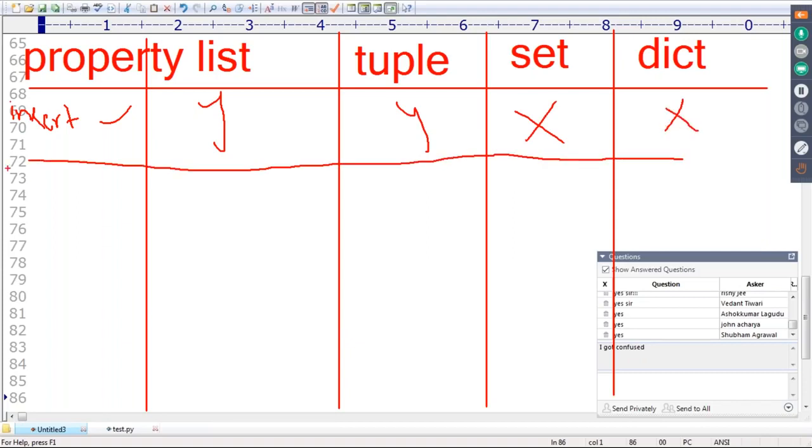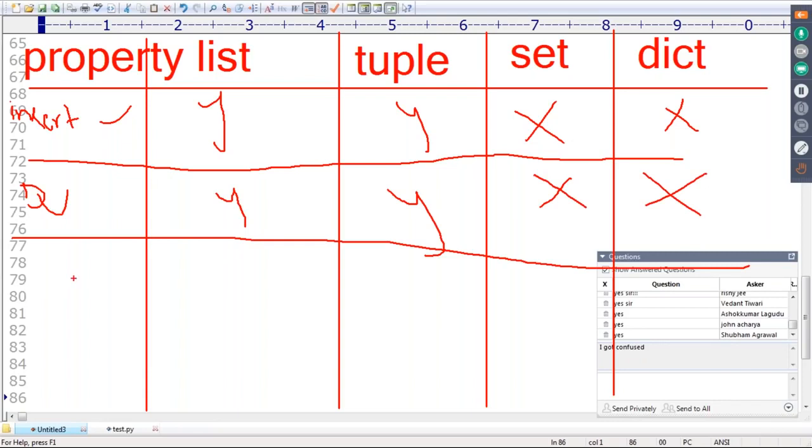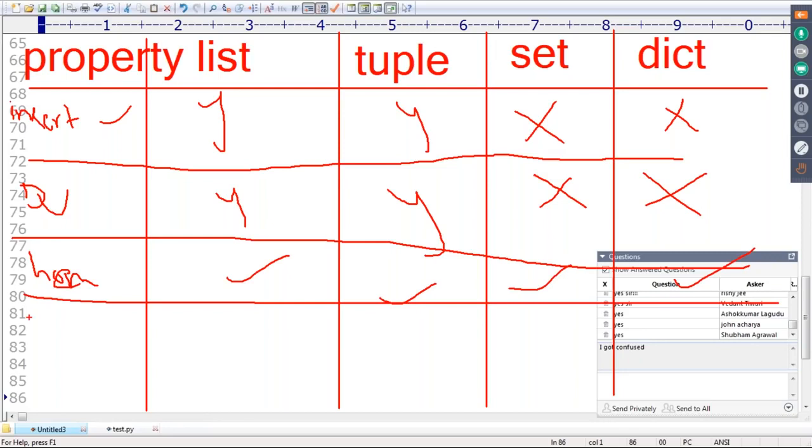Next one after that, sir, duplicate objects allowed or not? Yes, duplicates are allowed in list, tuple also allowed, but in set duplicates are not allowed. In dictionary, duplicate keys are not allowed, but values can be duplicated. Heterogeneous objects allowed, like. Next, is this immutable or not? List is mutable. Tuple is immutable, set is mutable, dictionary is mutable, like.